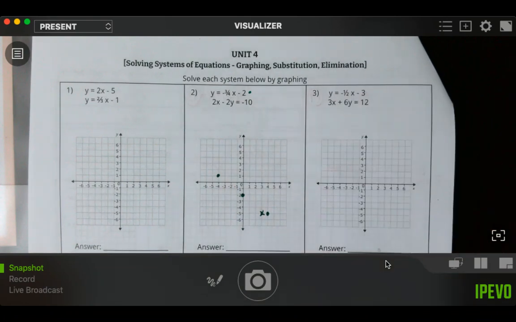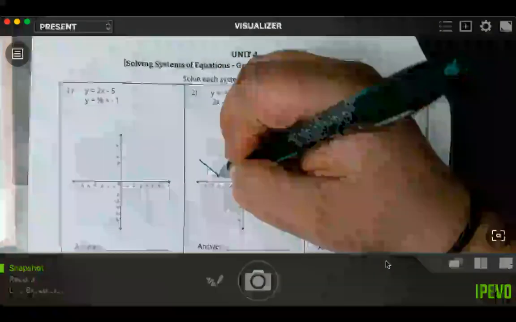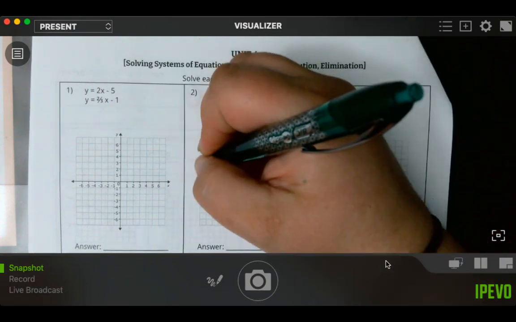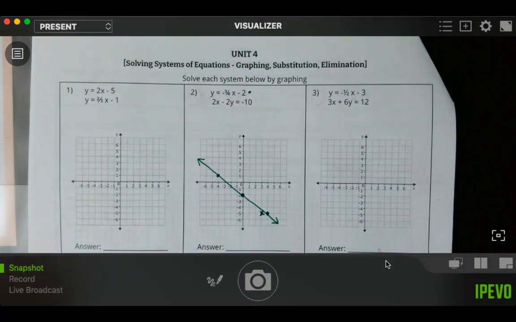It is a good idea to draw your slope as many times as you can fit on your page so that you have the straightest line possible. And because when I go to graph my next line, I want to see where they cross. Here's what happens if you do it correctly.